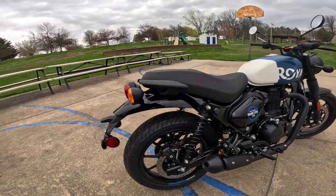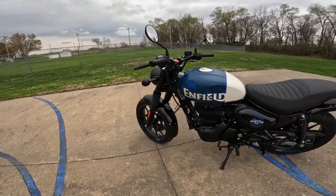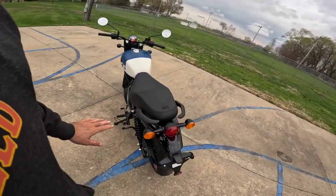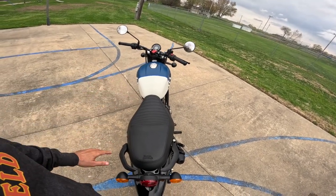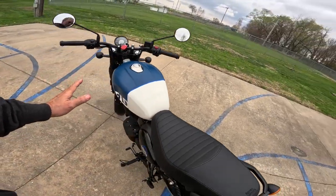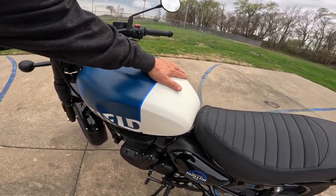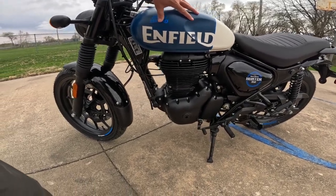But okay, let's put the notes away and go just look at the beauty of this bike. All right, where should I start? I love the lines. Okay, let's just look at the lines here. Just beautiful, gorgeous. Dare I say sexy? I mean, look at that, the blue with the blue stripe on the white, and Royal Enfield down there. Look at that, isn't that just gorgeous?